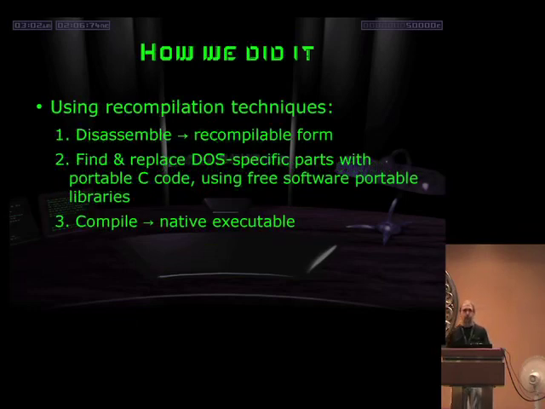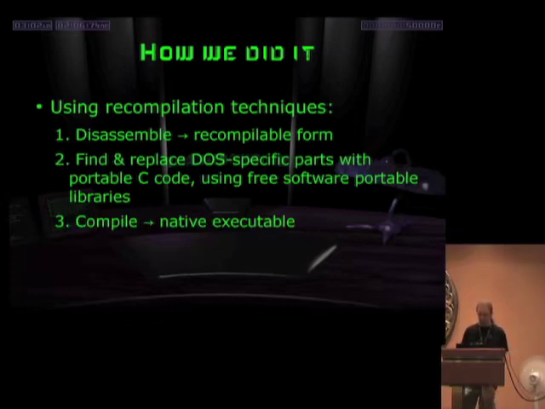Okay, how did we do it? Well, using recompilation techniques. What does that mean? It means that we basically took the executable and disassembled it with disassemblers that we created, and we'll talk about them in a moment. The disassembler gave an output that could be compiled by other assembler compilers. The assembler listing was very, very long. We tried to find functions related to the C library, like printf and fopen, and also specific functions for video, input, output, sound, et cetera, and replace them with modern stuff like SDL or other libraries. And then we compiled it and got a native executable. Sounds easy, right? Okay, this is how we did it, Unavowed.